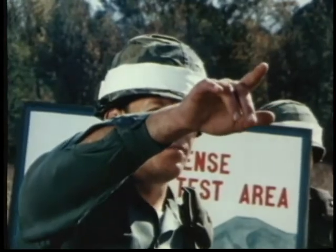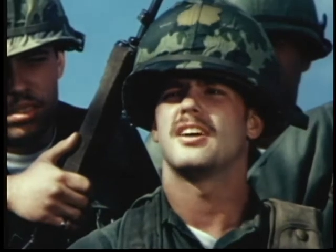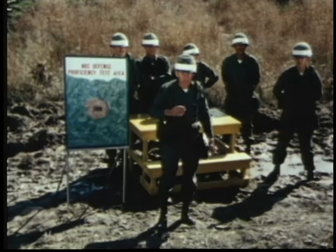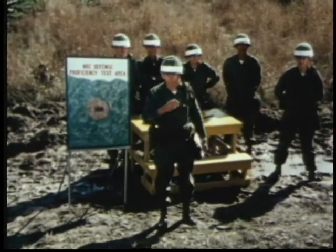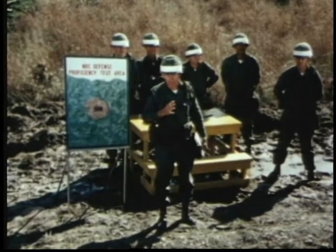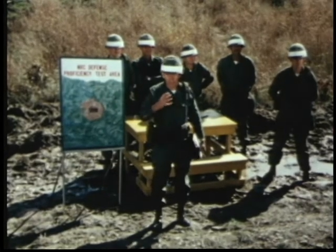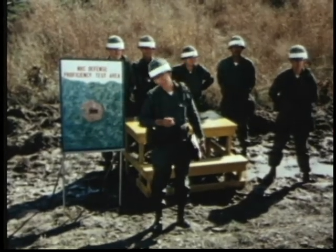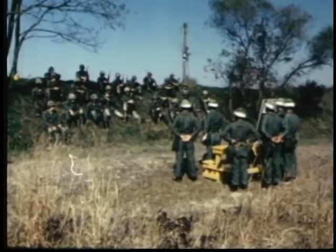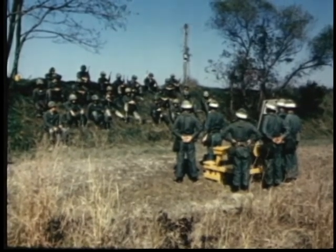Any other questions? Sergeant, we know how to decontaminate the skin, but how about the eyes? How do we decontaminate them? That's also a very good question. I'm glad you brought it up because there's a lot of people here that may not know the answer to that. You can damage your eyes if you don't know what you're doing. The simple thing to do, if you get contamination in the eyes, take your canteen, unscrew the cap, lean your head over to the side, and flush the eyes with water. Any other questions? If not, platoon sergeant, take charge of platoon.